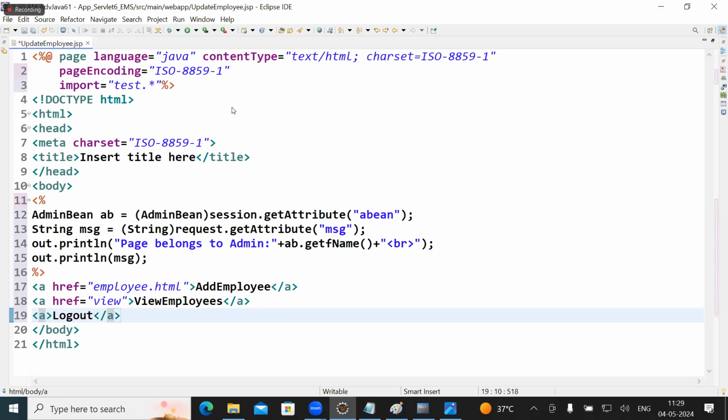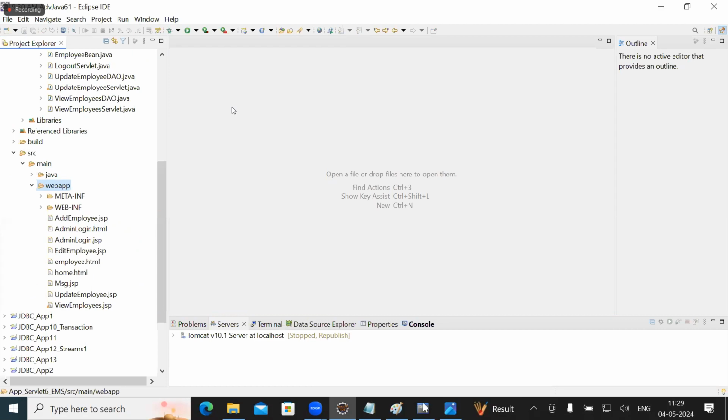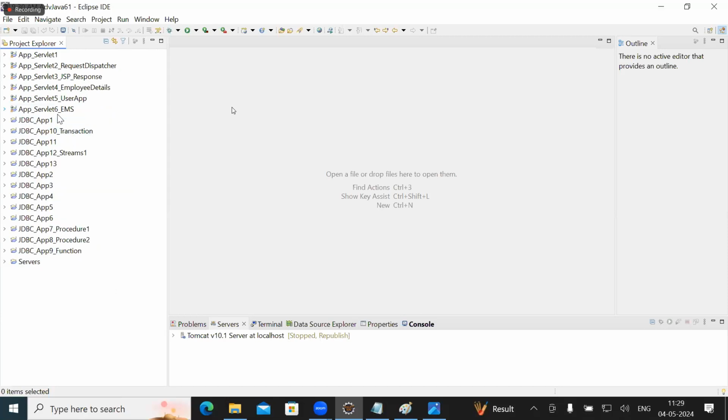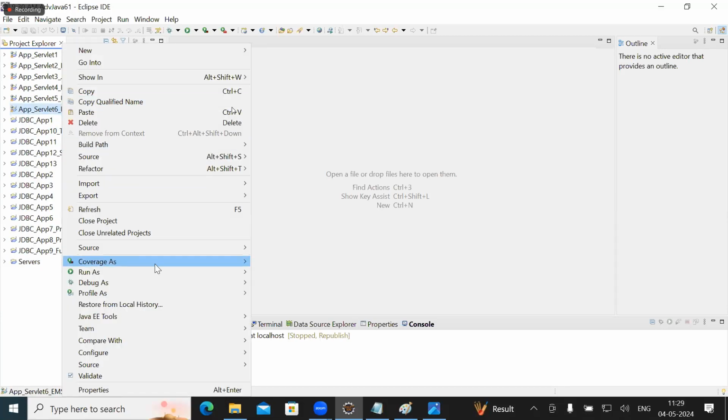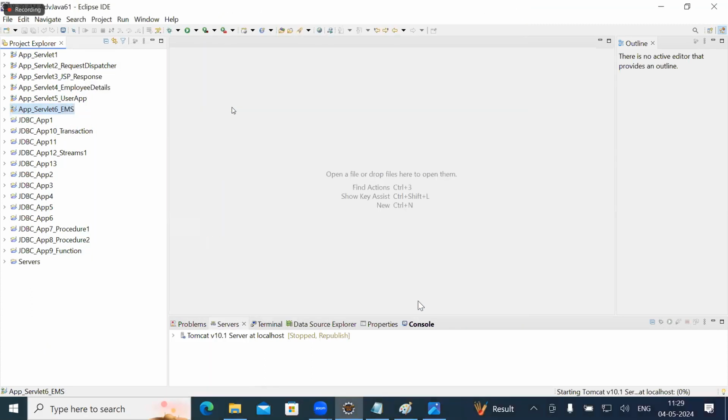Log out, href is equal to log out. Right. Let me run this program once finally. Run as, run on server. Click on finish.